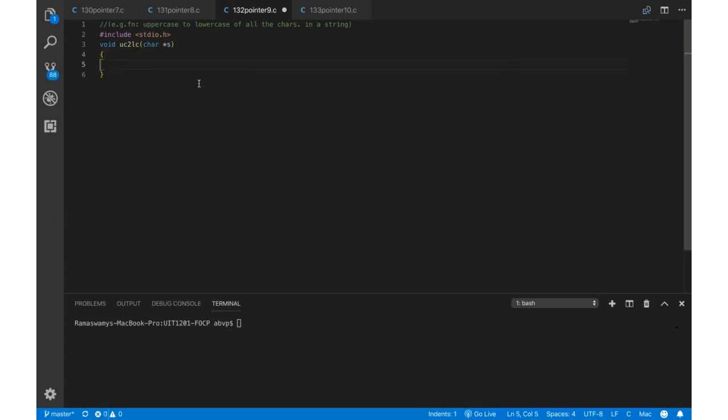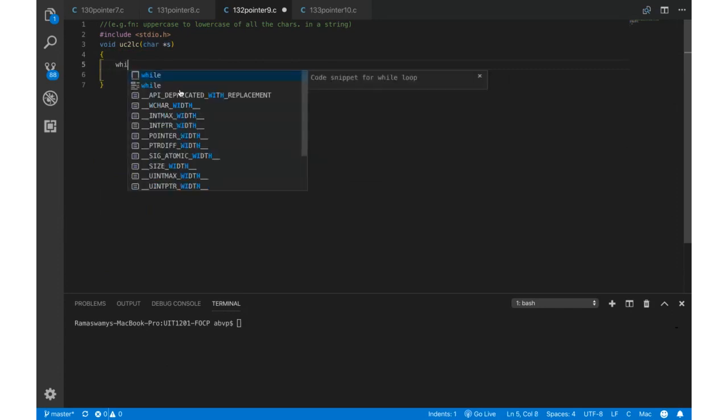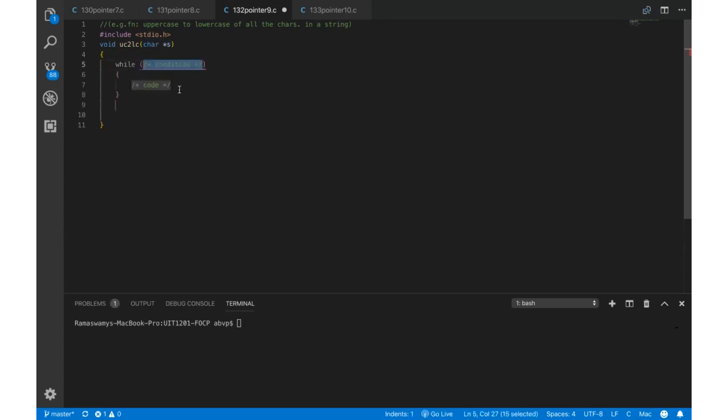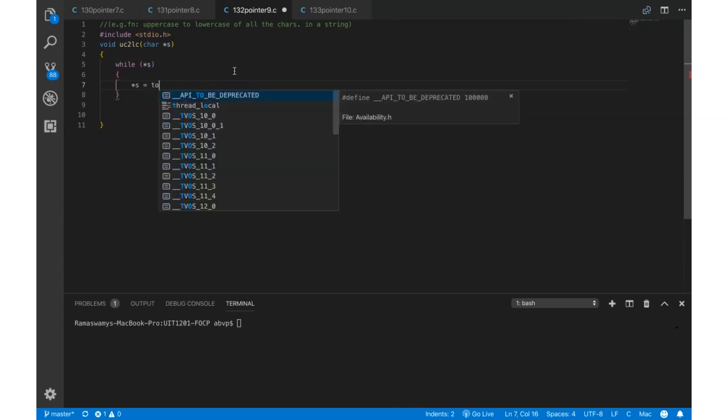So let us define the function and convert all the characters in the string from uppercase to lowercase. So within the function, let us get all the characters. So let us have a while loop and get in all the characters. For each input character, let us call the function tolower.